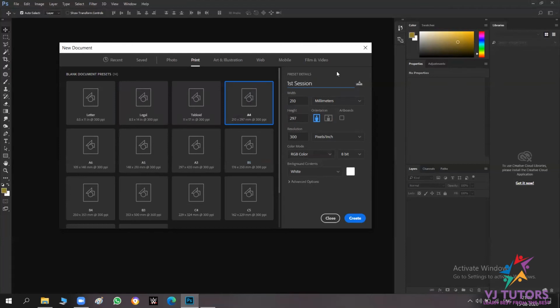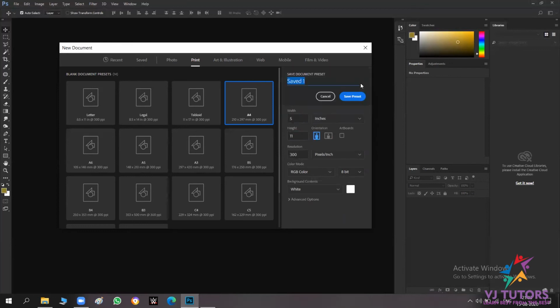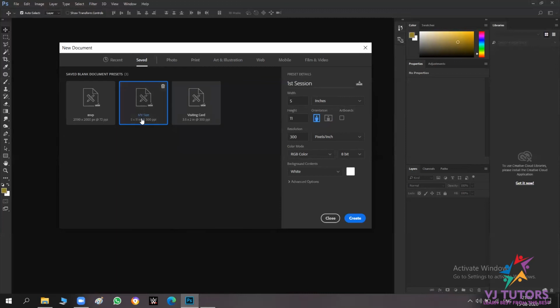If suppose I change the size, as I told you, I am going to work around 5 inches by 11 inches, and I want to save this size, I just click here and give it a name, that is my size, and click on save preset. Now if you go to save, you'll get your size, and if you want to delete, you just click here, and the size is deleted.